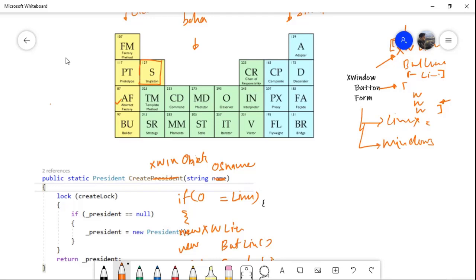So I hope you see the inheritance diagram there that there is an X window system, right? And this empty triangle here indicates inheritance. So if you remember that there's a parent and then colon and then the other way, there's a child colon and then the parent class. So this X window system is going to take the parent spot, and then there are going to be multiple implementations, one for Linux, one for Windows. So it is X window Linux or X window Windows, and then they're going to have the same members coming from this. And this inheritance hierarchy is going to be repeated for all the generic controls that you have.